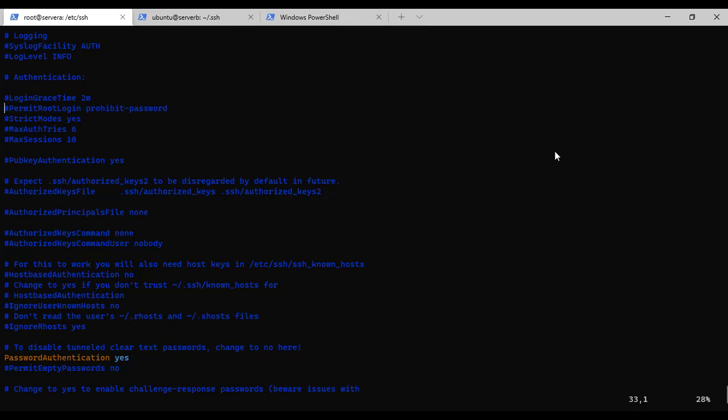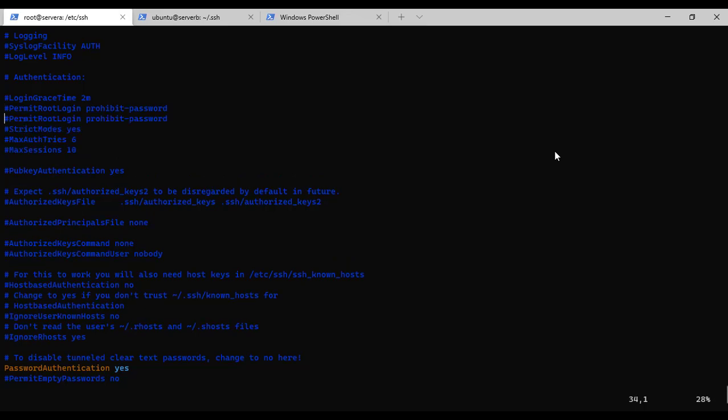By default, PermitRootLogin is not enabled on any server. You have to enable root login permission if there is any requirement to log in to a server using root credentials. So copy this line, remove the hash or comment, and change prohibit-password to yes. So that means PermitRootLogin is enabled.